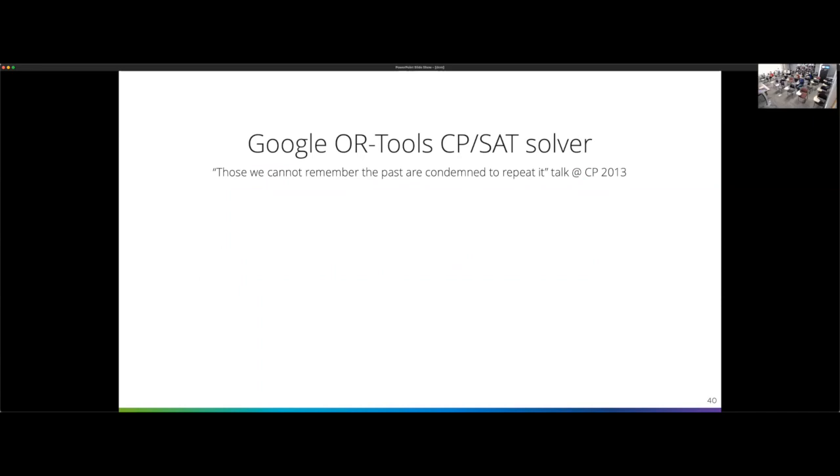Okay. Yeah. And so if you're interested in this subject, you should check this out. This is the talk. It's called Those Who Cannot Remember the Past Are Condemned to Repeat It. It's a talk at CP 2013. And this is considered quite a breakthrough in how CP solvers are built, and it makes them ridiculously fast. And it turns out for the kinds of problems that we're presenting to the CP-SAT solver in the context of the kinds of cluster management tasks that we've been seeing, the solver is hardly breaking a sweat. And this is what's making this system even feasible, right?